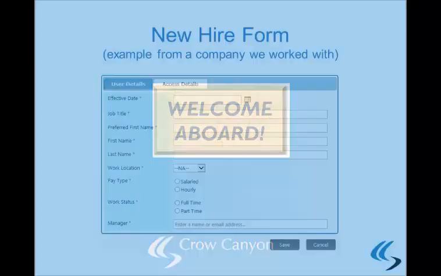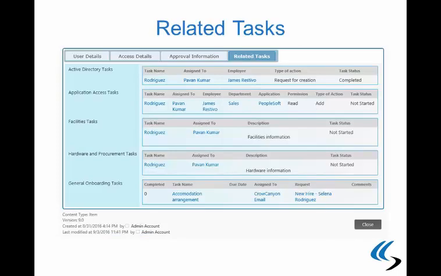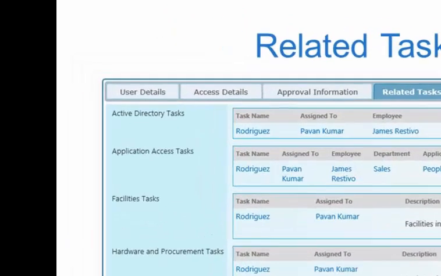It starts with filling out a new hire request, a form that gives the information to the appropriate parties. Now that form takes in information, but then once it's submitted, it has to go through very particular approval processes, perhaps also assigning of different tasks to different departments. In other words, it kicks off a workflow, a multi-step workflow. So part of it might go to IT to create the account, create the AD account. It might go to IT to the application side of things to create the application access.